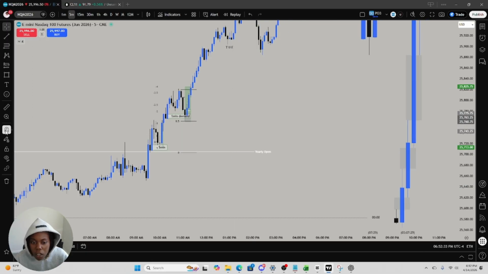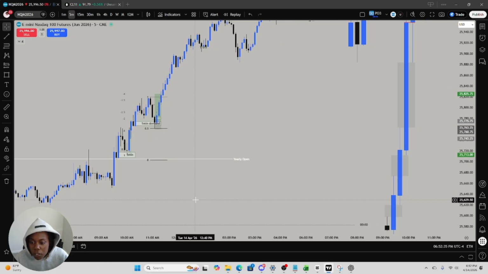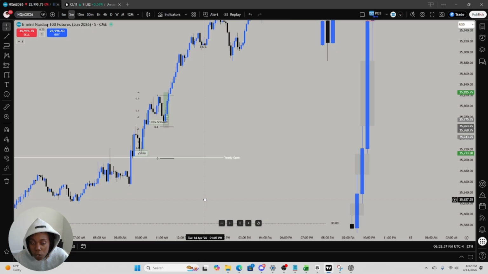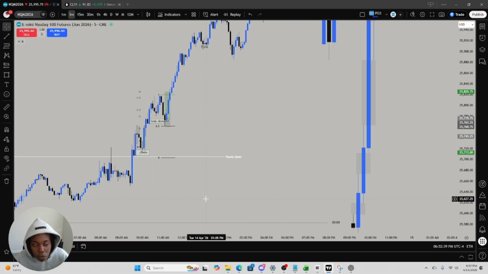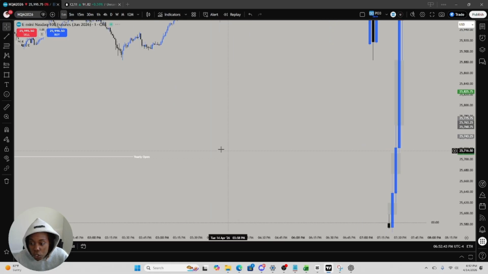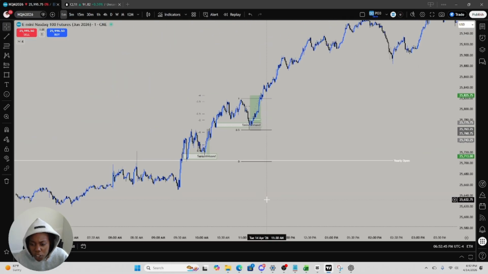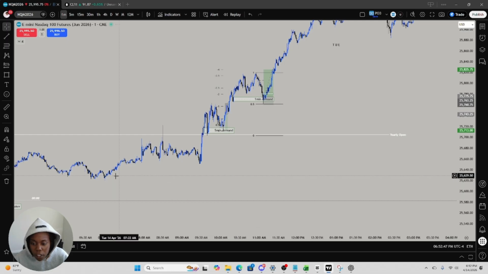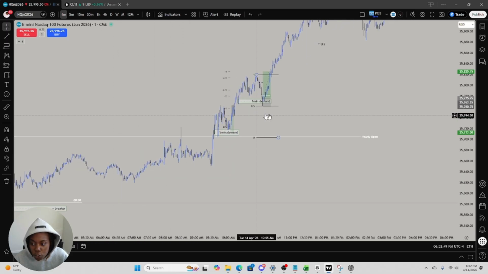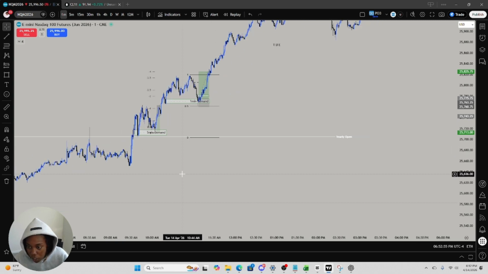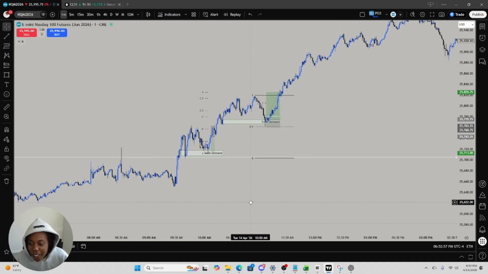For one, our SMTs can be invalidated when we're using the wrong SMT for the structure. And what I mean is, today we were in a whole bullish structure and I was using bearish SMTs, right? That goes back to saying the trend is your friend until it's over, or follow the trend, whatever, however they say it.